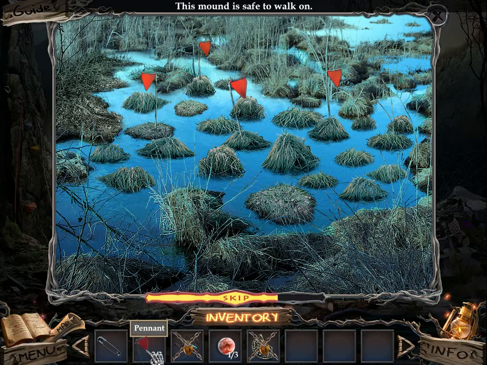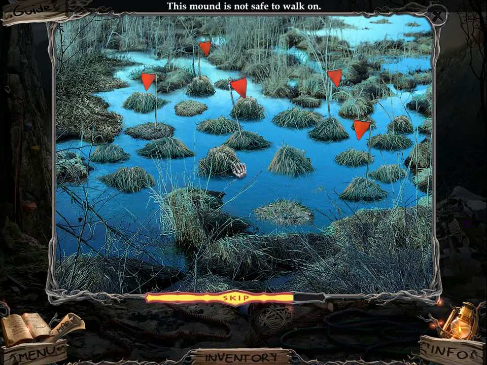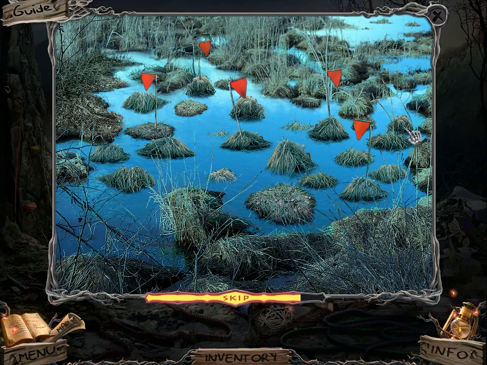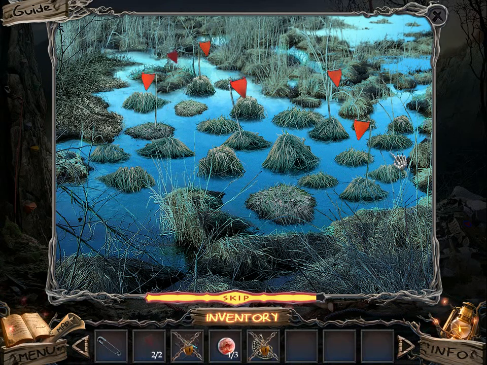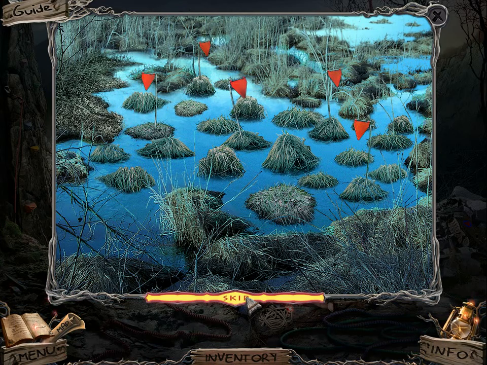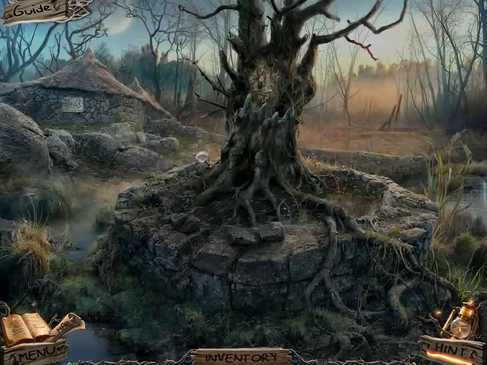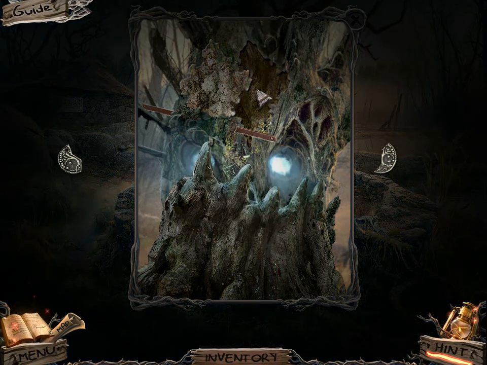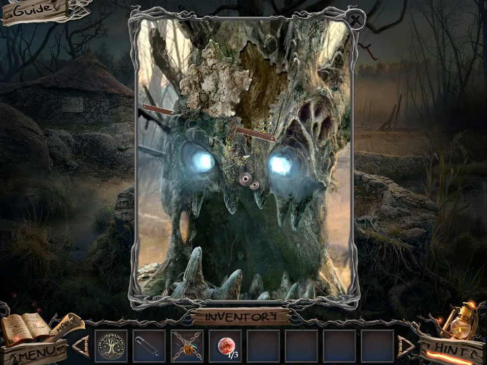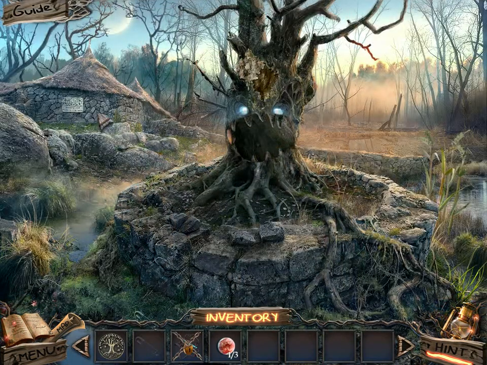I don't know, I would just stay out of the marshes at this point. These marshes are scary and dangerous. That one's safe as well. I'm probably just gonna skip this puzzle. Now we can pass the marshes. Evil tree. The tree wants something, something of Sullivan's. Don't know what it could be.